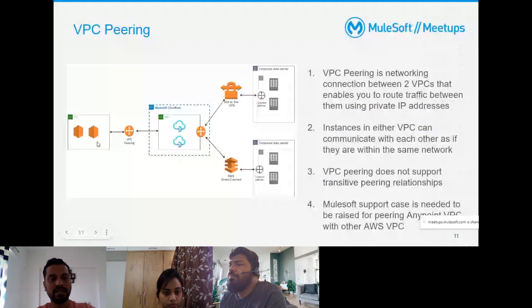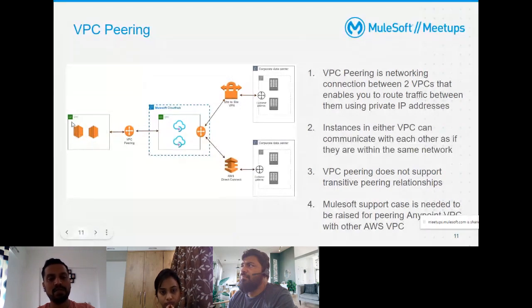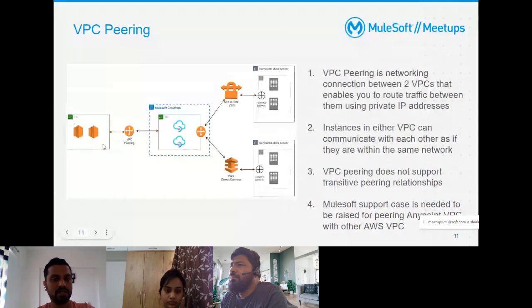What it does is it connects your VPC, which is in your AnyPoint platform account, with any other VPC in AWS. The restriction is that it can only connect to other VPCs in AWS. It cannot connect to completely different clouds or corporate data centers. It has to connect to a VPC in AWS. Now the VPC might belong to your account or some other account. That is fine. We can manage that connection, and that connection from the AnyPoint VPC to your AWS VPC is what is called VPC peering.